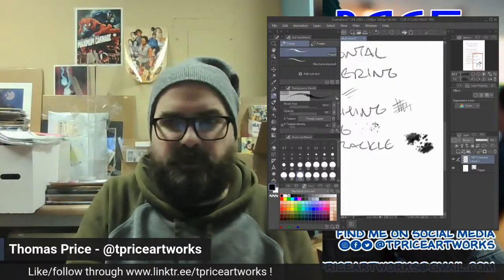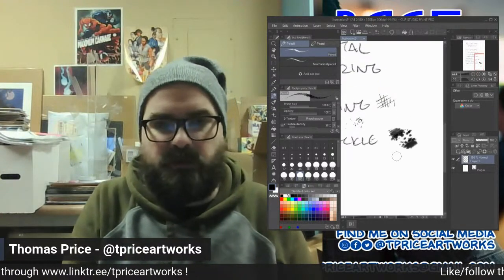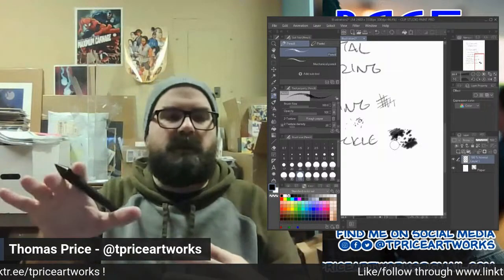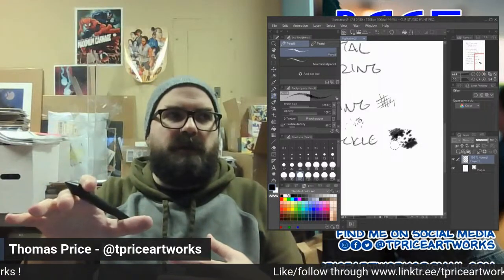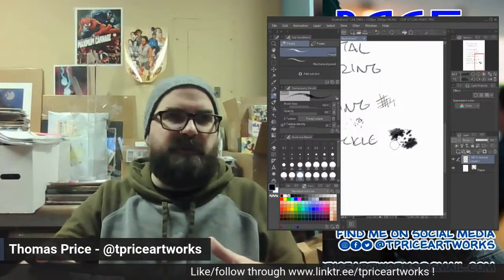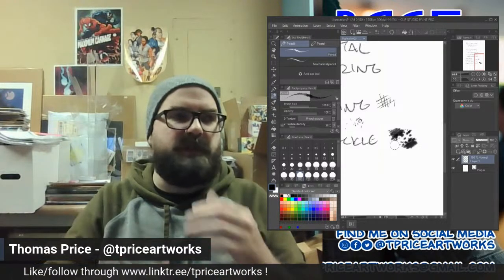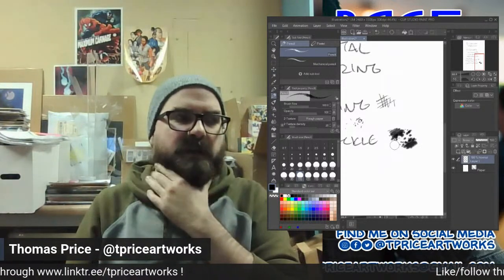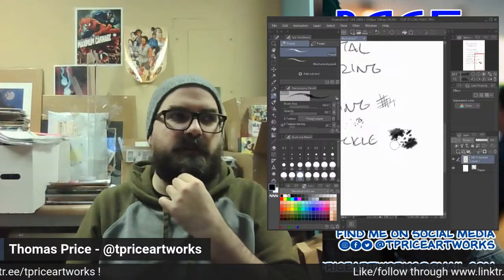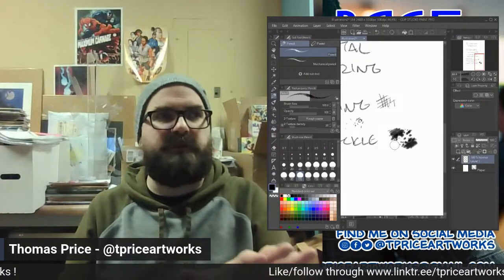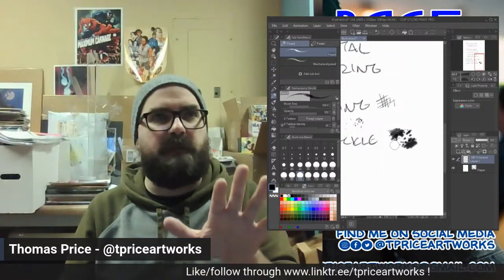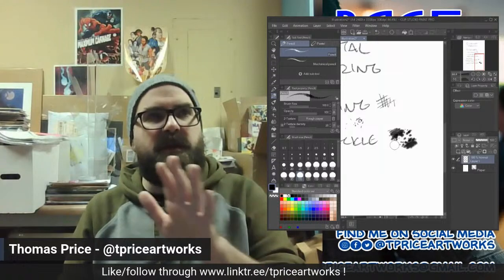And weirdly enough, you can technically use Kirby Crackle in like a water type effect, which weirdly enough, you kind of see that in some of the very few inked works that Frank Frazetta has done.